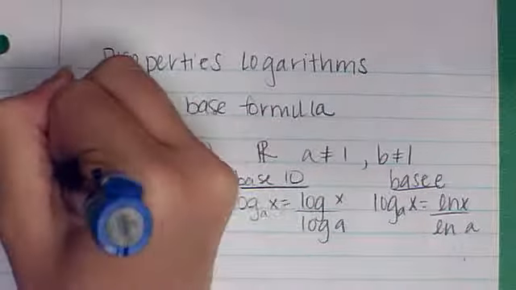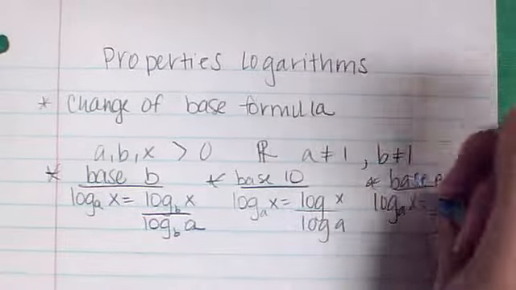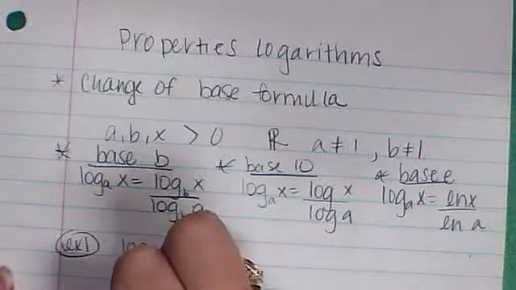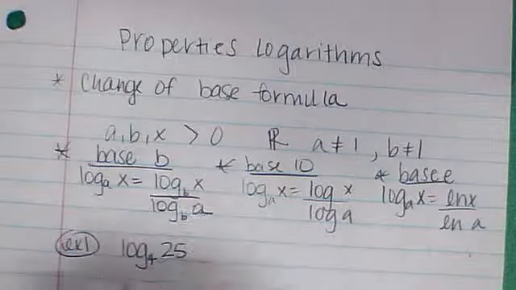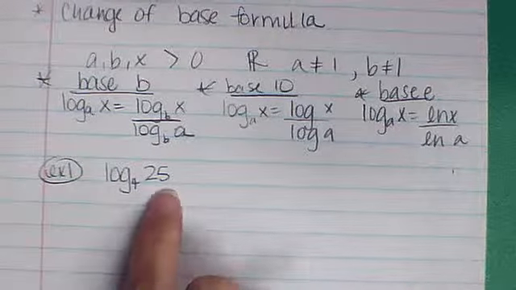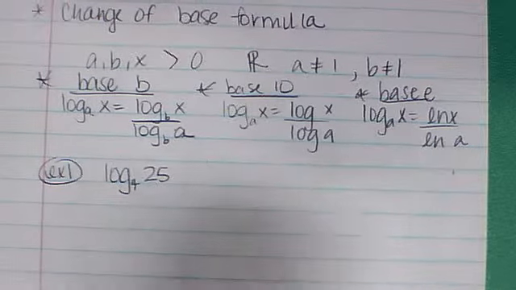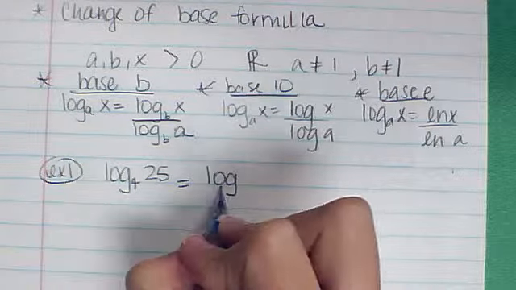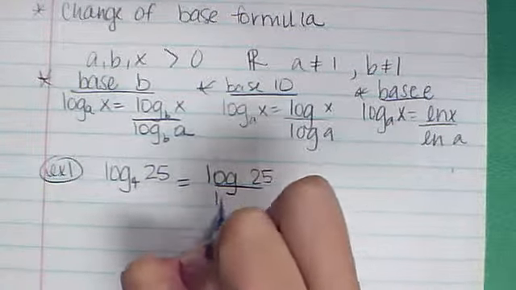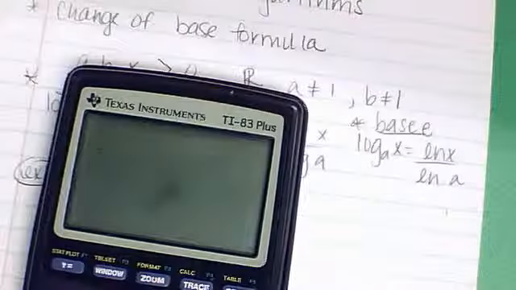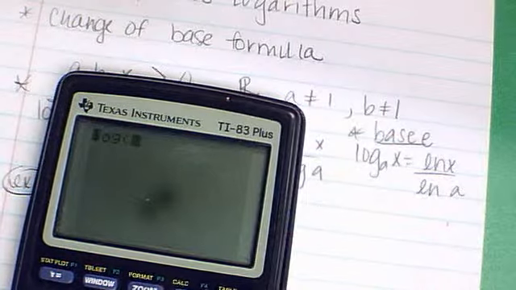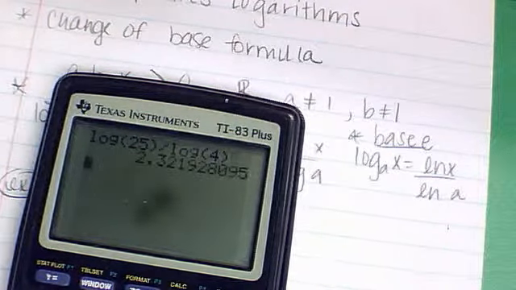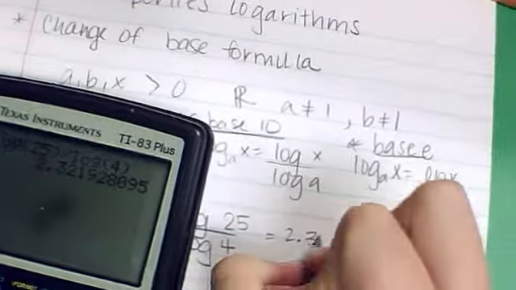Let's look at a few examples. Number one, if I want to find the log base 4 of 25, I don't know any properties about 4 raising to any power that will get me to 25. Instead, I'm going to go to base 10, so I can use the calculator. I'm going to do the log of 25 over the log of 4, and I get my answer, which is 2.322.